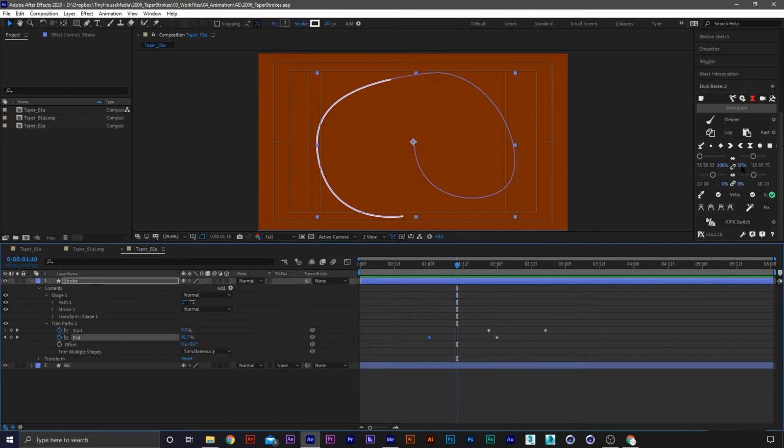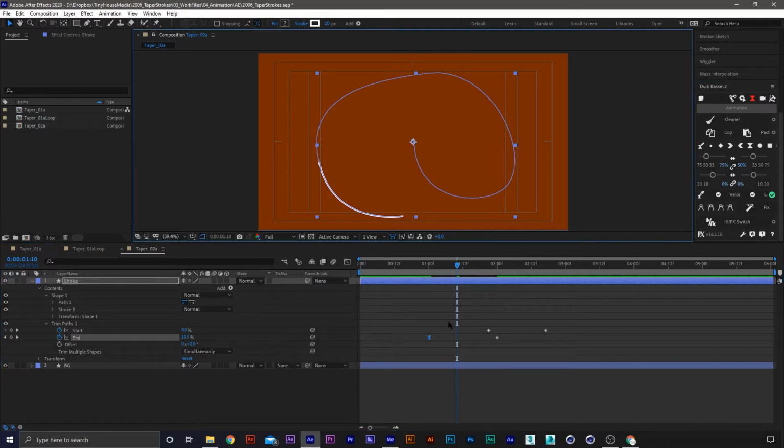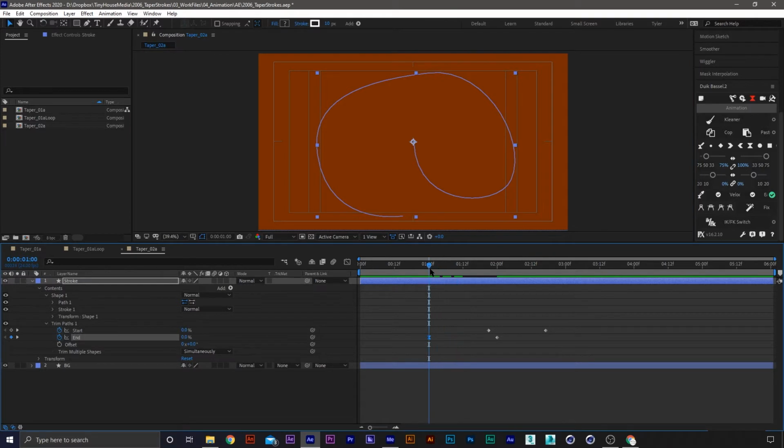So 50% ease out, 100% ease in. Let's just change it to 75, and whatever keyframe you have, it automatically changes it. I'm going to make it 100% ease out, and 75% ease in. That's fine. I'm going to hit that.